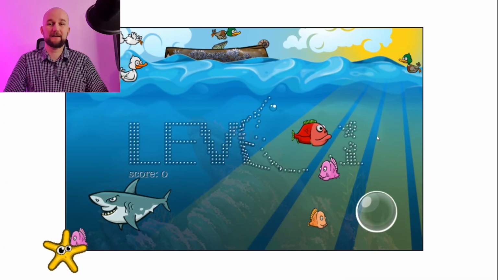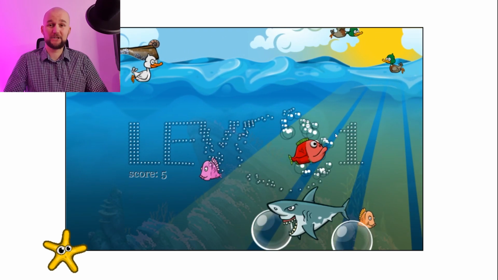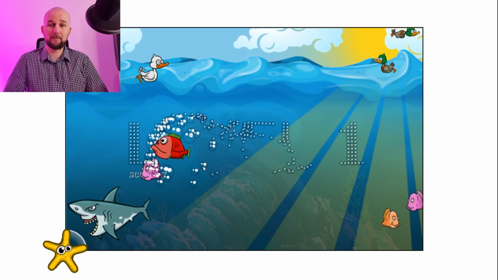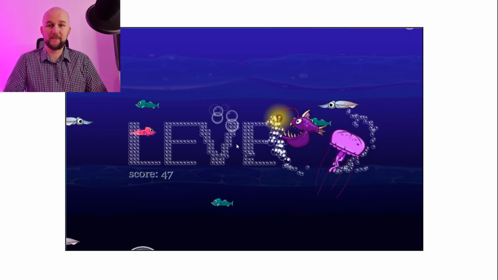I've been having a lot of fun creating custom distinct levels for this game. So this is level 1, shallow sunny sea, where we have to pop bubbles and avoid hungry sharks. Level 2 is a deep dark ocean with dangerous jellyfish. And for level 3, I did polluted sea overrun by humans.